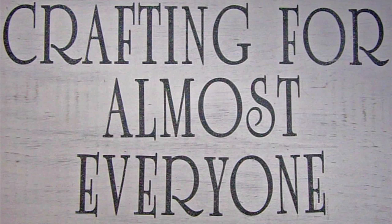Today we're going to be making a bag for a friend of mine. We're going to be making it so it fits a purse. I hope you'll stay tuned.